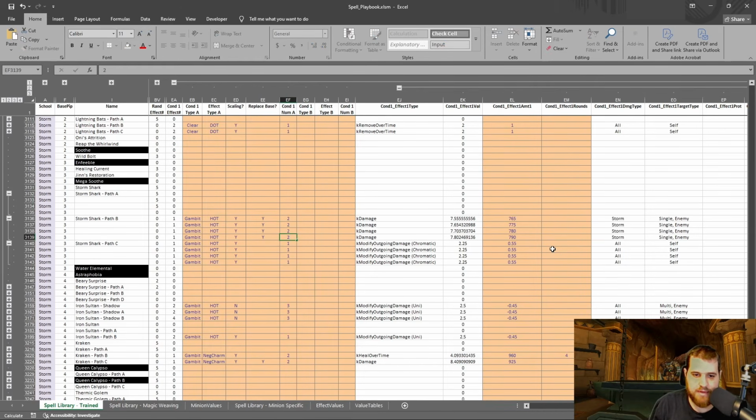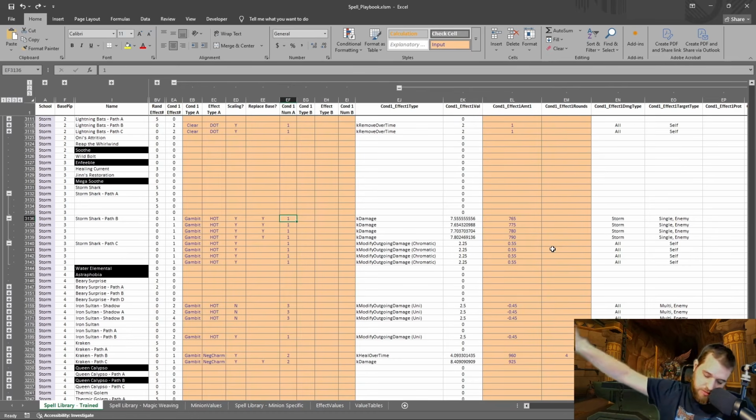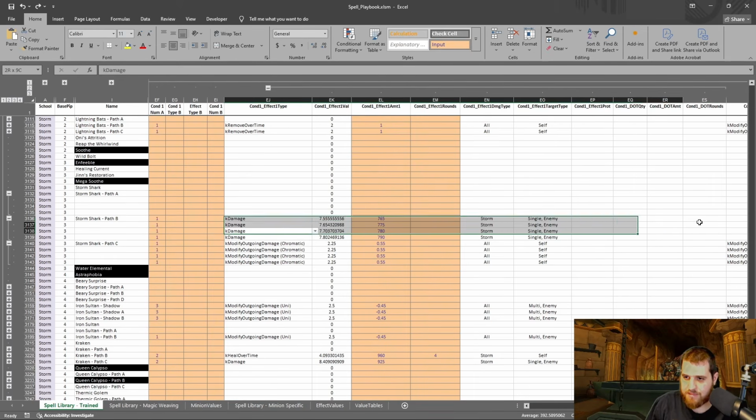So like if I said 2, then that would gambit 2 hots and whatnot. And the sheet itself doesn't stop me from doing that. That's where the creation rules from earlier come into play. And then you can have 2 conditions. Again, this is really for balance. And then you just have more effects and whatnot.